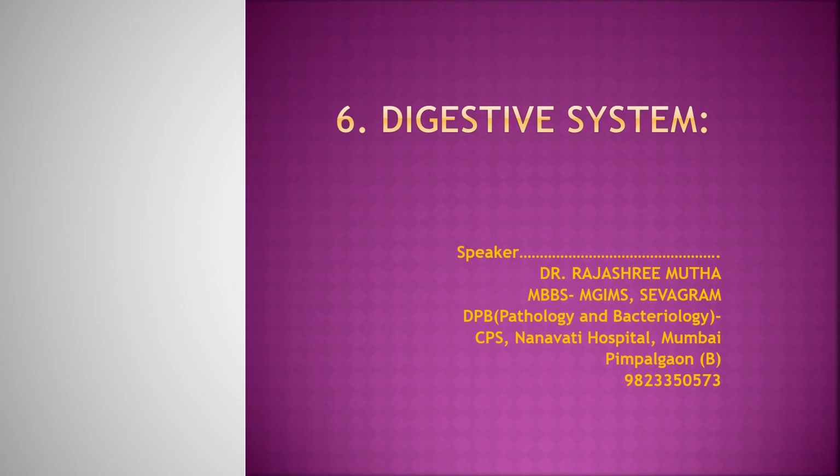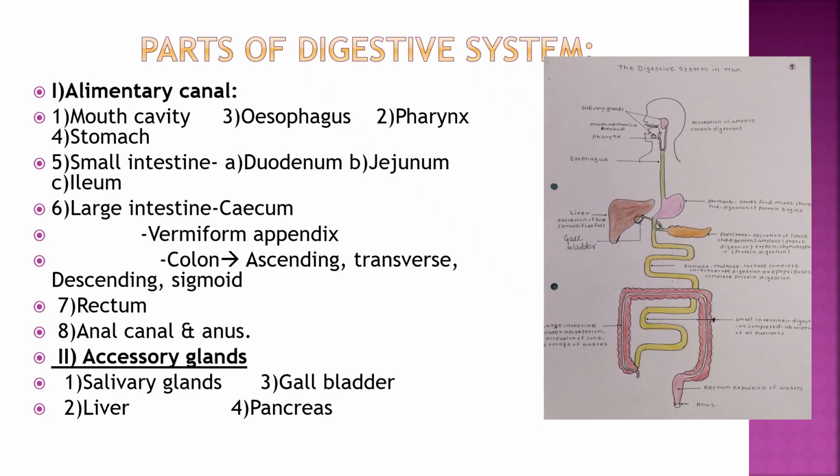Today we will see the digestive system, which is mainly required for the digestion of the food which we take in the form of carbohydrates, lipids, proteins, and a few vitamins and minerals. Carbohydrate is digested and absorbed as glucose, lipids are digested to fatty acid plus glycerol and then absorbed, and proteins are digested to amino acids and then they are absorbed in the blood.